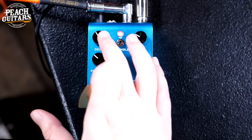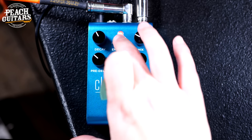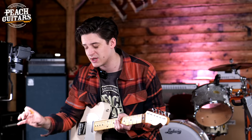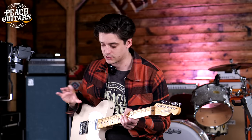So notching up into slightly higher decay territory, now you're starting to hear more of that ambient thing. And I haven't experimented yet with the ensemble control, which I'll come onto in a minute. That's probably the most important control on the pedal. So it's off at the moment.